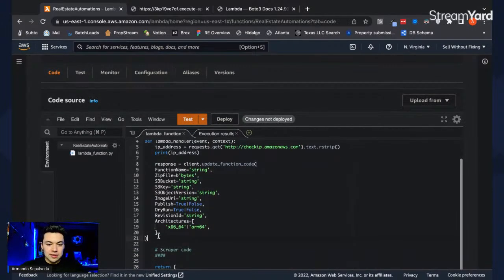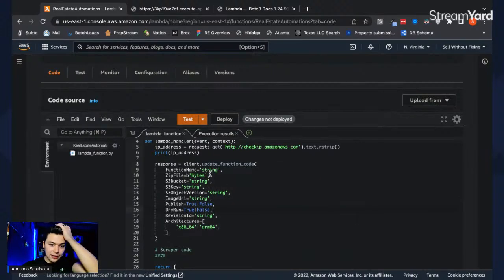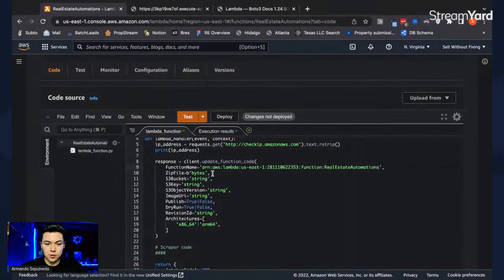I will copy this. This is from the website that I showed you, but we don't really need all of this. We'll need the function name, which is the ARN. We can delete this. There are multiple ways where you can upload the code. It can be a zip file from your local machine. It can be from an S3 bucket, which is the one that we will use. It can be the image URI, and that's it. So I will get rid of this.